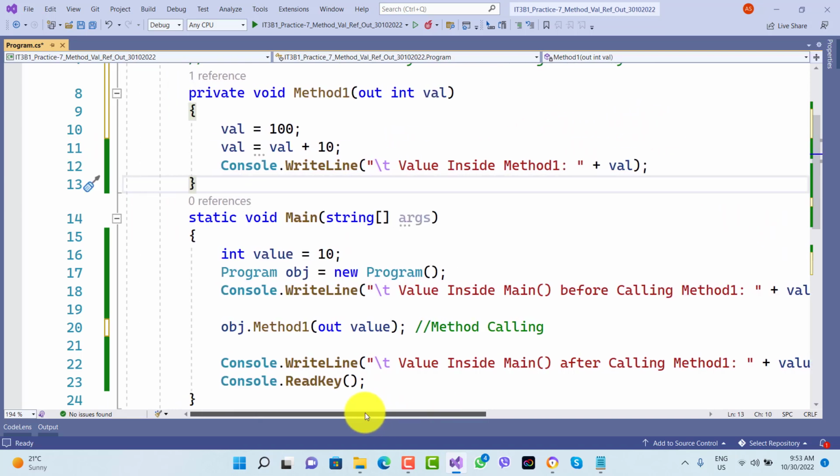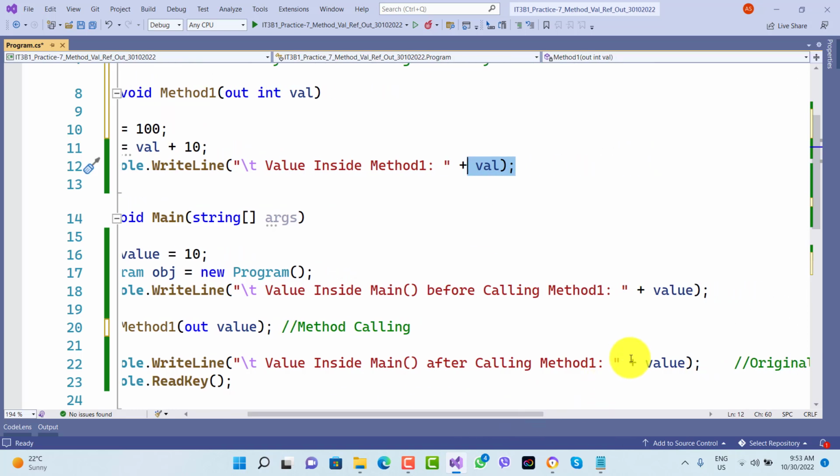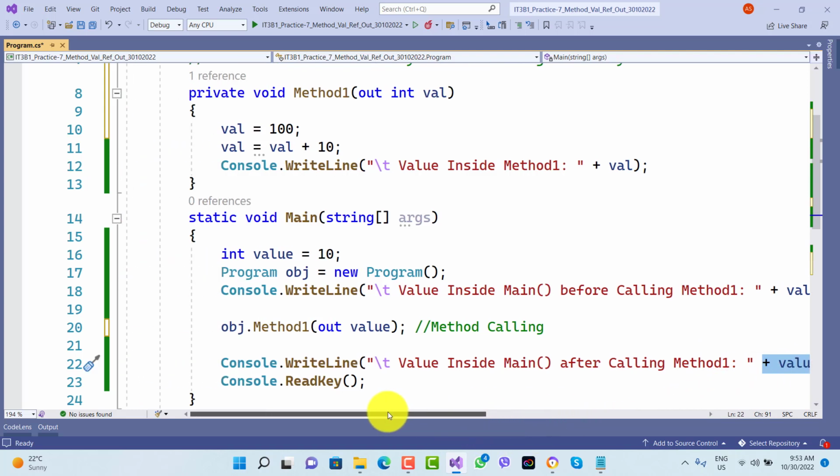Whatever the result is confirmed here, the same result you will find after calling the method, because the method definition provides the value back to the calling part. Whatever change you make here to this variable directly reflects here.